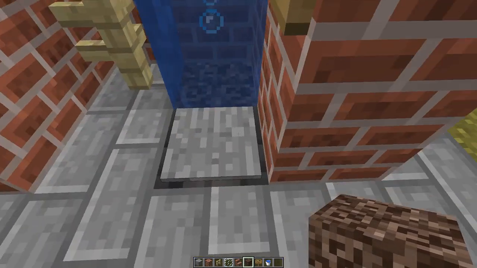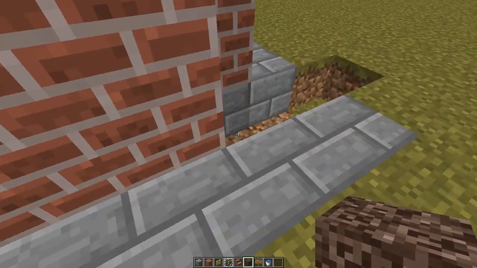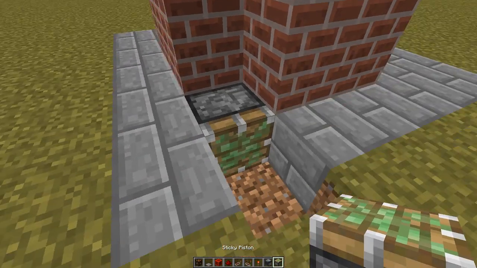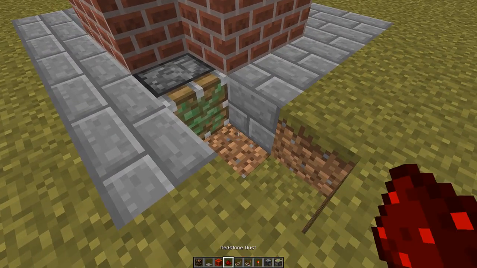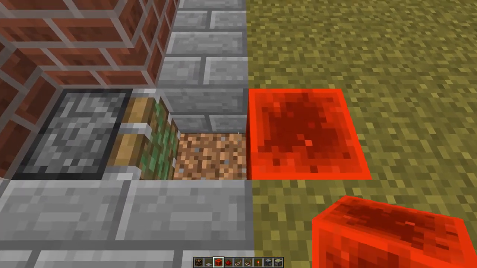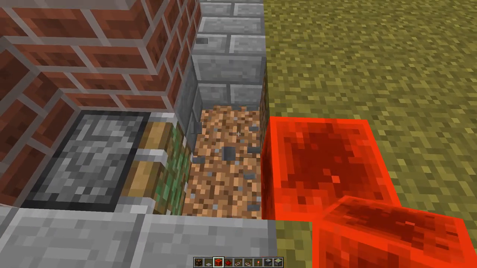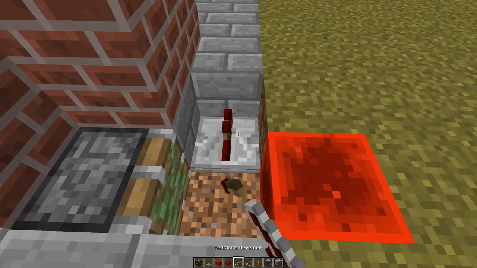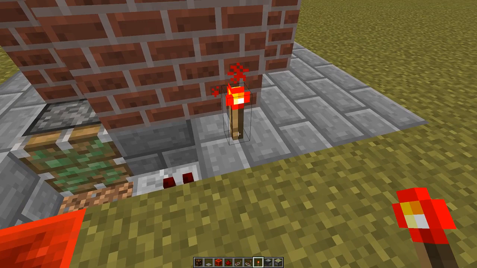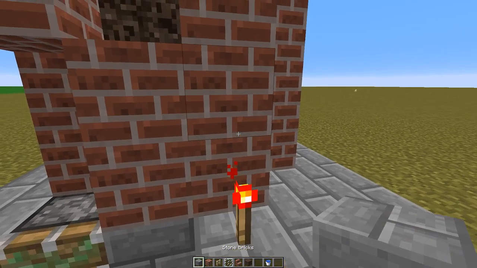Now, with our observers in the ground, we are going to put a piston there. And due to the way this typically works, we're going to have our redstone block there. We need to put a repeater here, and then we're going to build a short little redstone tower.